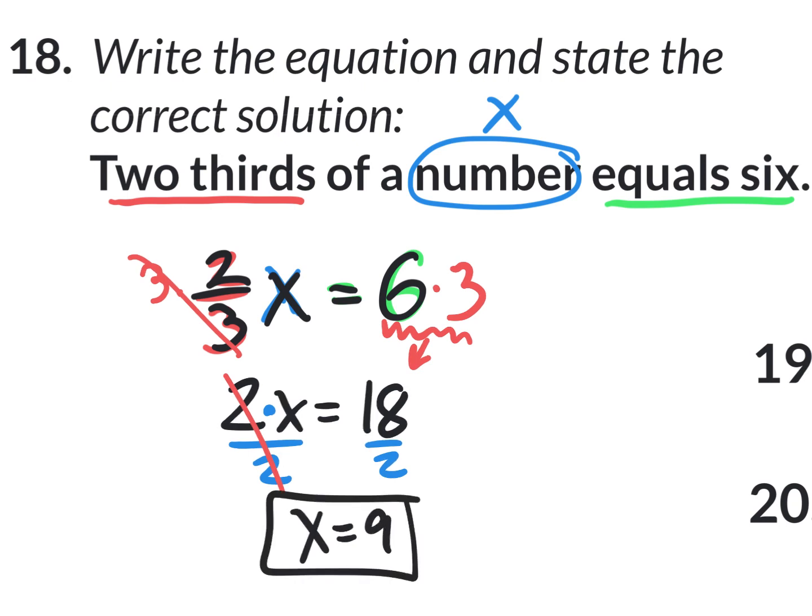That is your answer. If you want to be 100% positive, you could take that 9, plug it in, multiply. 9 divided by 3 is 3. 2 times 3 is 6. You'll be sure that you have the right answer by plugging it in like that. Anyway, that's your answer. X equals 9. Type it in with no spaces between your terms. And let's move on to the next question.